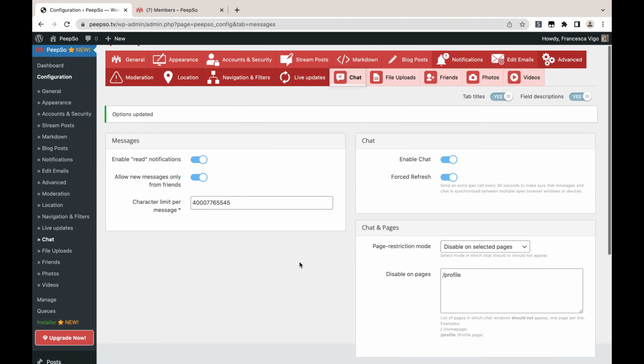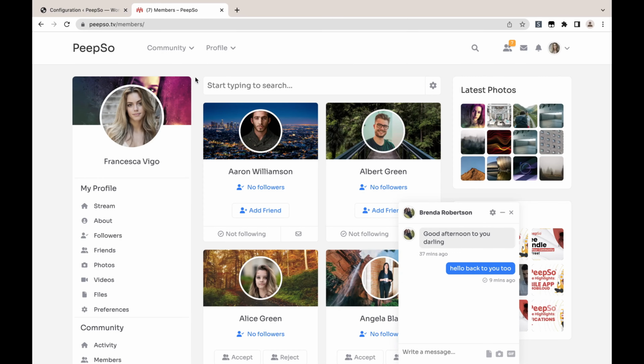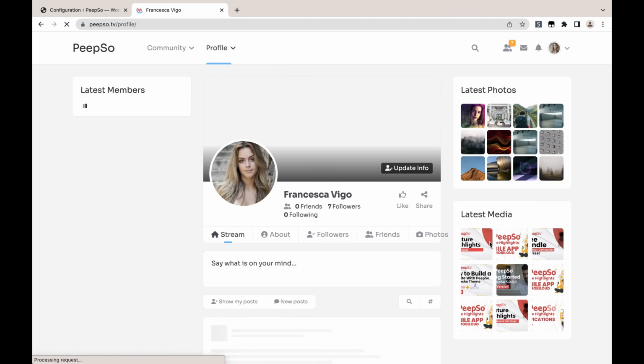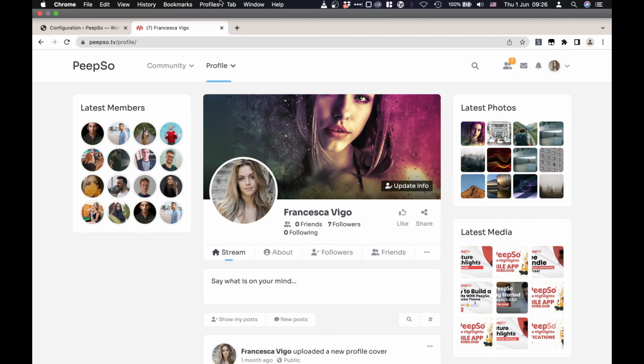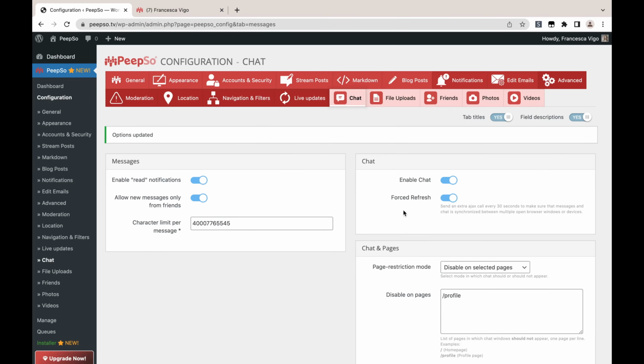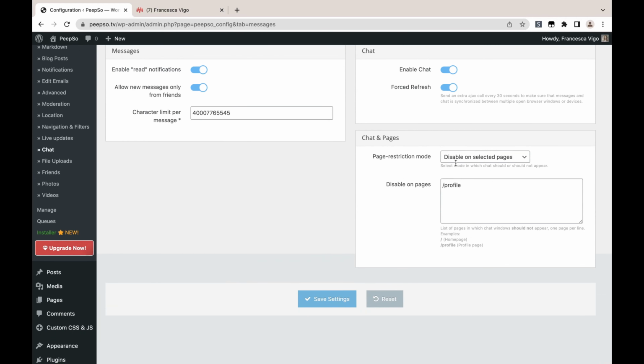Did I save the settings here? Yes, I did. So now when I go back to the profile, you will see that the chat window will not show. Okay, so just by adding the slug of the profile page here, under disable on selected pages, it prevented the chat from showing up on my profile.